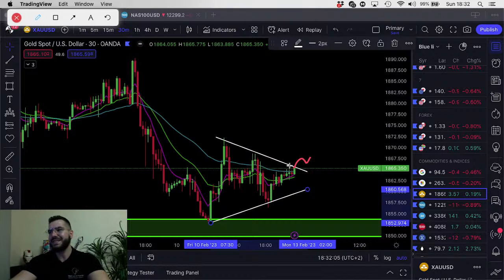Okay? That retest is imperative on any pair. No retest, no trade. So once you actually get that retest, then we can look for that buy, and then we can get into the market going in that direction.